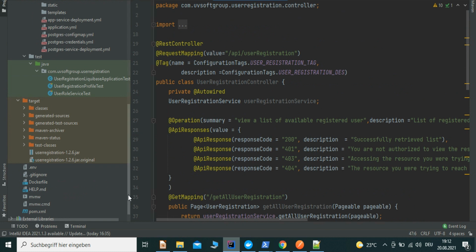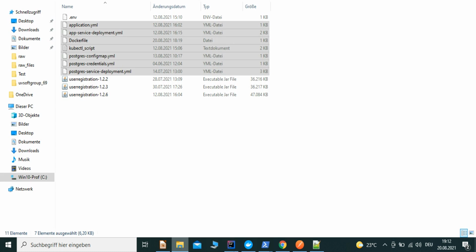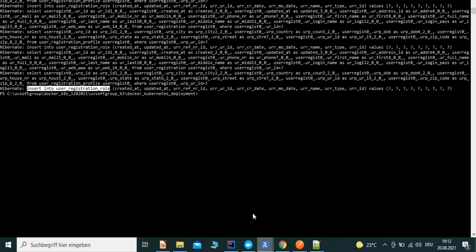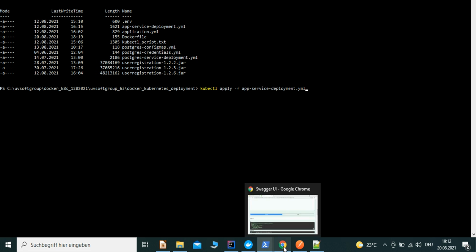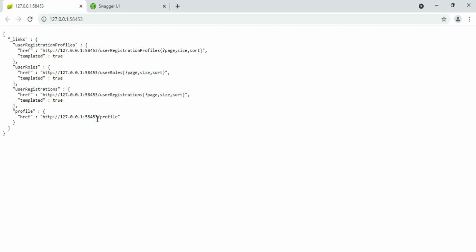Then I started the structure and deployment, and after the deployment structure we just build a new version with a simple Maven clean build, and just simply copy the version into our directory, which is what we're looking for. And in this directory we have all the versions with the configuration file. Then after that we just simply run it. So we say kubectl apply for all the scripts, and then the application started. When the application started, we can see this type of expression with the IP address and where they are installed and how.